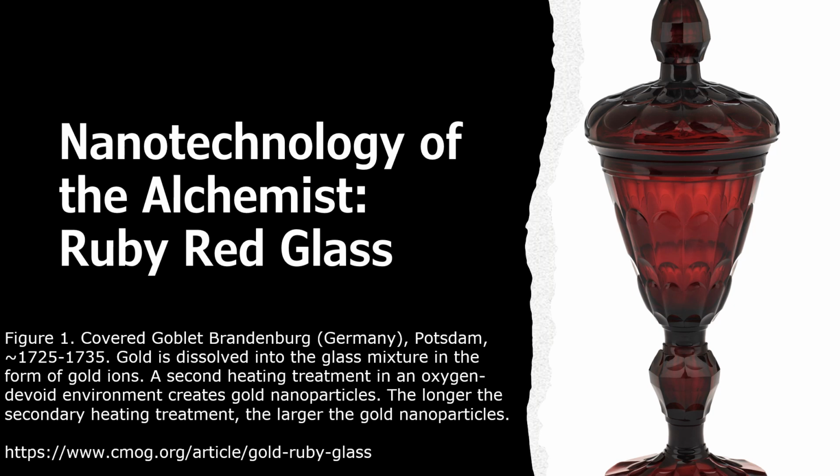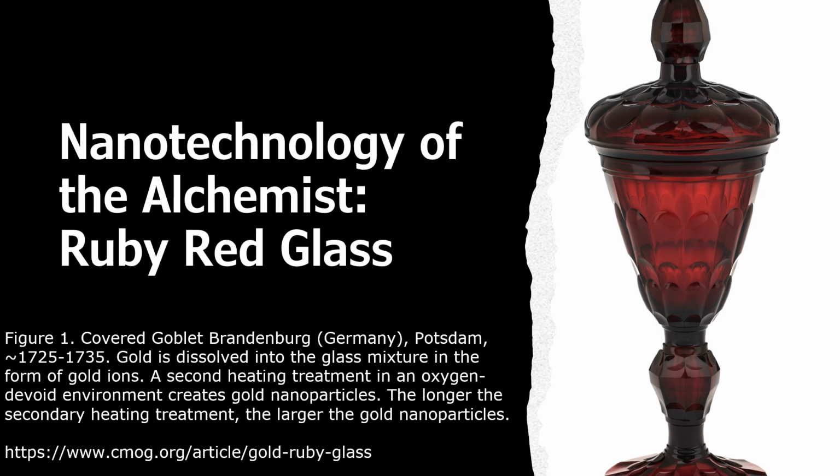The gold ions mix in with the hot glass at about 2000 degrees Fahrenheit, and the desired object is then formed by the artist. The glass is cooled to a lower temperature and then reheated for a second treatment in an oxygen-devoid environment, otherwise called a reducing fire. This process is known as striking, and this is what is known as a striking pigment. When this happens, the gold ions gain an electron and become metallic gold.